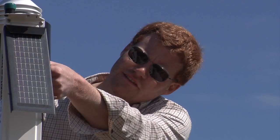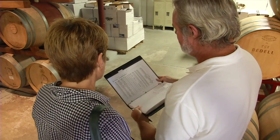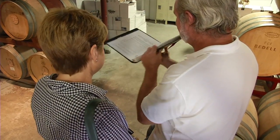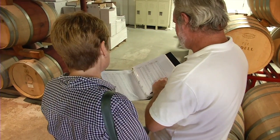Part of having a weather station and scouts and integrated pest management means that we have to keep good records. And having a history of information going back for many years in this region gives us a model to work with. If we know that certain conditions are coming, we'll know that certain insects and diseases are potentially a threat. And so record keeping has to be a big part of any weather station plan and management plan for that.